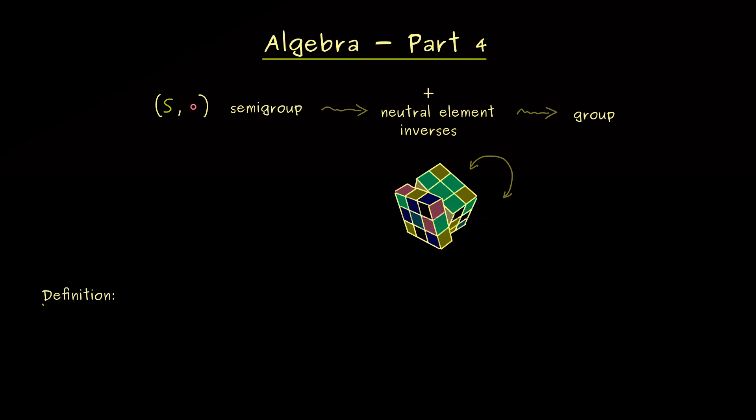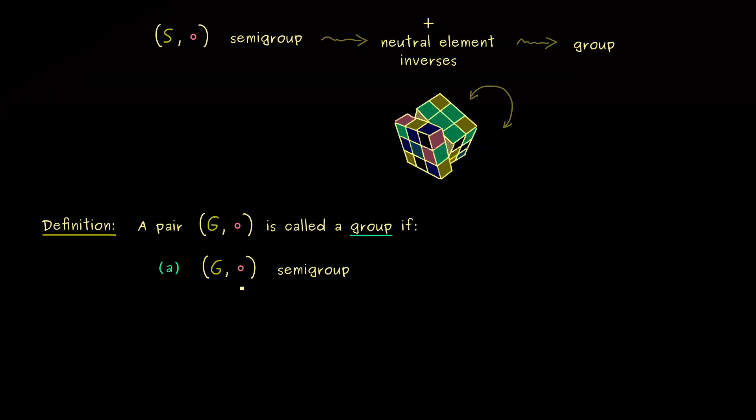Ok, then let's put these ideas into a formal definition. And first I want to show you a minimal definition so we only assume as little as possible. And then in the second step, we will show that everything we want is actually implied. Now you can already remember, a group is again just a pair with properties. And the first one is clear: if you look at a pair, you again have a semi-group, which means we have a set together with a binary operation.